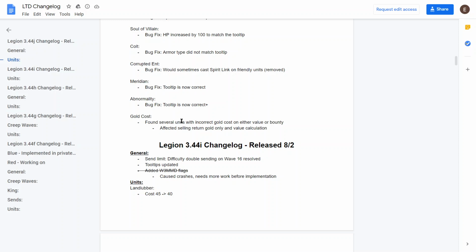Gold cost, found several units with incorrect gold cost on either value or bounty, affected selling return gold and value calculation. One of these offenders was Zombie, cost 180 gold, it would tell you on the scoreboard it cost 190 gold. I don't know if any others, but you know, this is good. It's definitely good to just make sure everything's correct and all that.